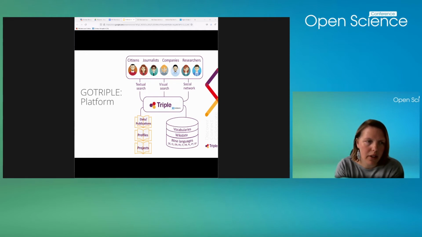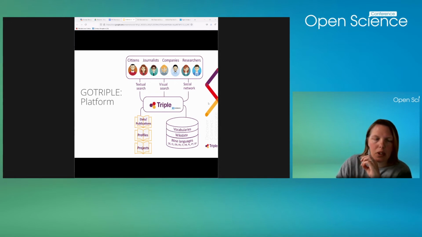It is currently under development thanks to the Triple project. The platform focuses on 3 main kinds of resources: publications and data on one side, profiles of researchers on the other side, and research projects as a third side. It focuses on subject-specific and multilingual diversity, and it enables researchers to identify not only data, but also scientists and projects in the European research area across subjects and language boundaries.